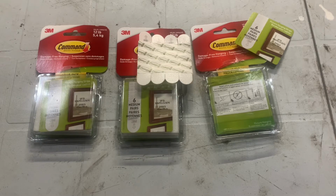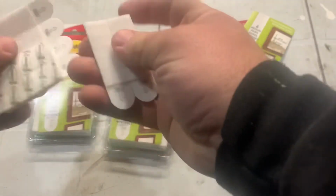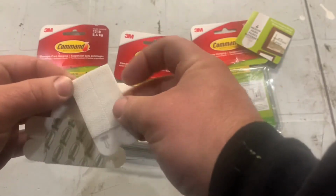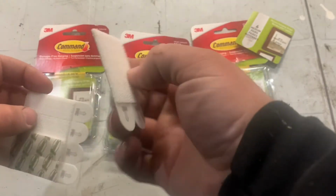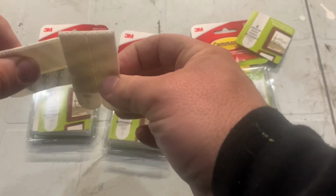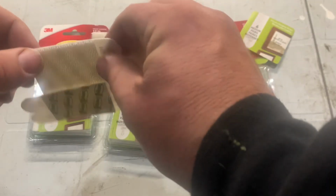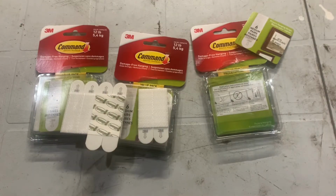So one thing to mention, I will show you here, see if I can pull them apart pretty easily for you, which can be kind of difficult. They honestly don't look like regular hook and loop Velcro. So if you look really close, normally you have the hooks on one side and the little fuzzies or the loops on the other. But these are basically two sets of hooks or fingers that are heading on just ever so slight of an angle. That threw me off just a little bit.